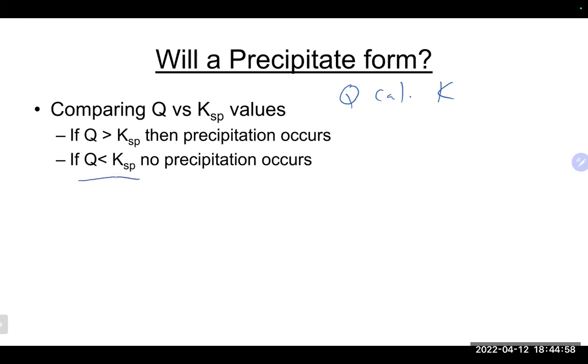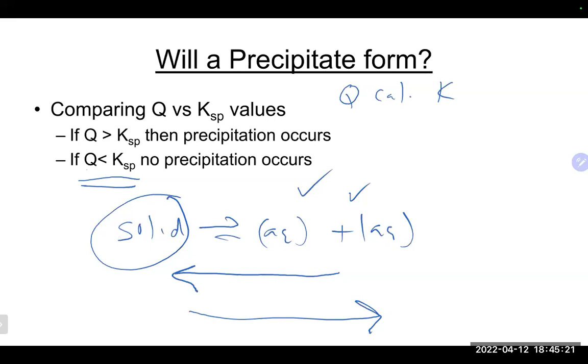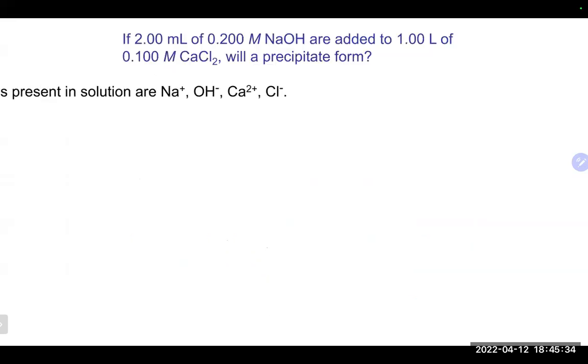Again, if you have it lined up like this, and you remember the equation is pretty much this. If Q is greater than the Ksp, going opposite of where the sign is pointing takes you that way to the solid, so you expect to precipitate. If Q is less than the Ksp, going opposite of the sign will take you this way, which are ions, and you would not expect a solid or a precipitate to form. Obviously, if you flip it around, you can go the same way it's pointing, whichever way you want to do that. So let's take a look at one of these to see how this works and how we can calculate something like this.